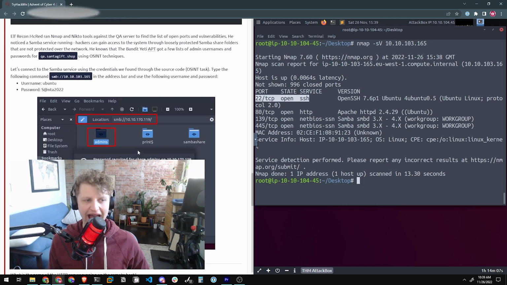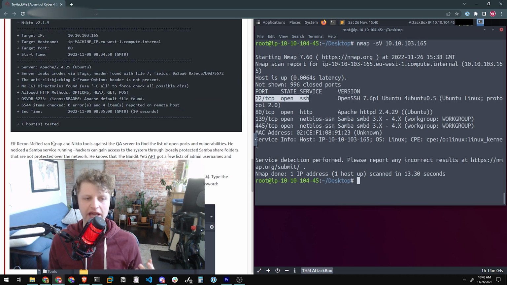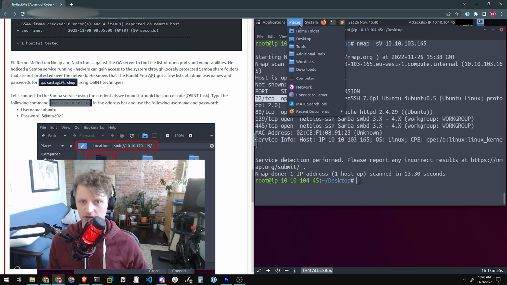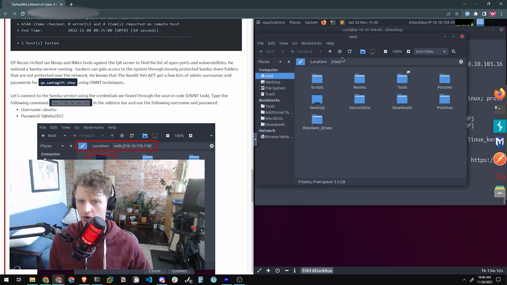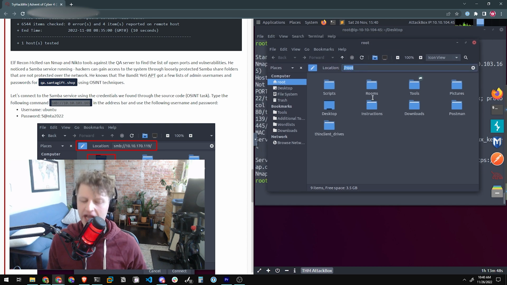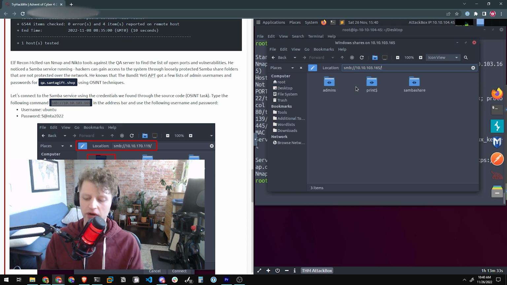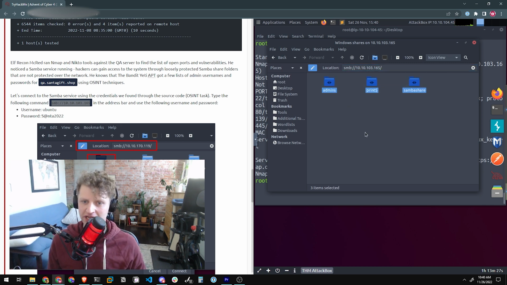Now, how would we access the file share? Well, it looks like we already have some credentials to be able to do this, and so I'm going to take this right here, SMB and the IP address, and go up to my file system. Really any of the places right here, and you can go to the home folder. Now, if you type into this location field, if you give it the port and protocol, so smb:// and the IP address, which is 10.10.103.165, it will use that information to reach out and look at the file sharing service that's located on this remote host. And it says, oh, hey, I have three things for you: admin$, print$, and Samba share.